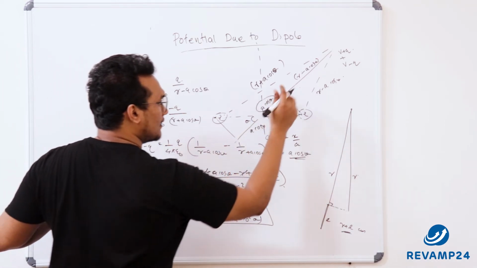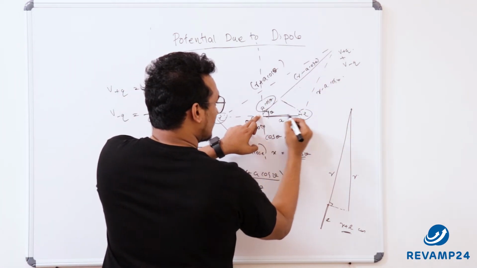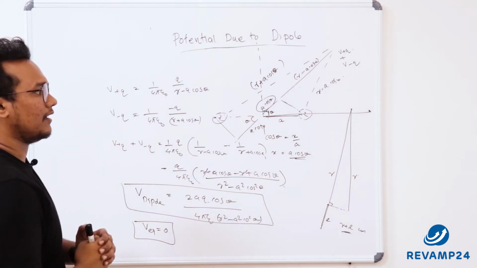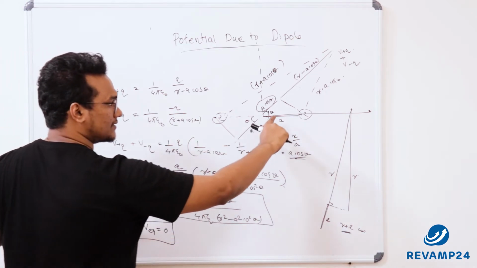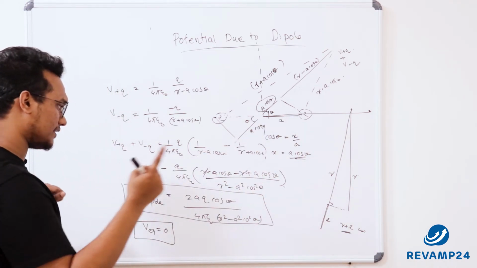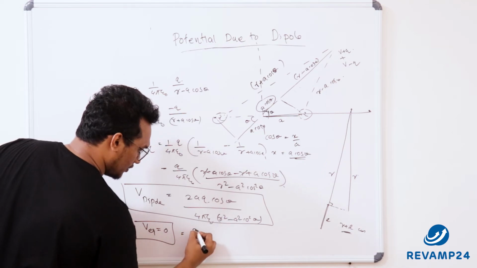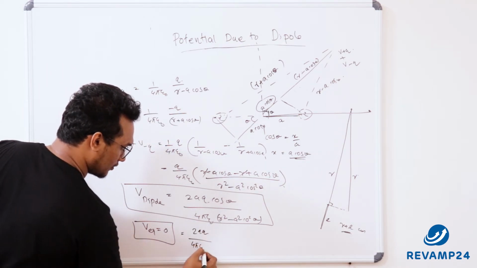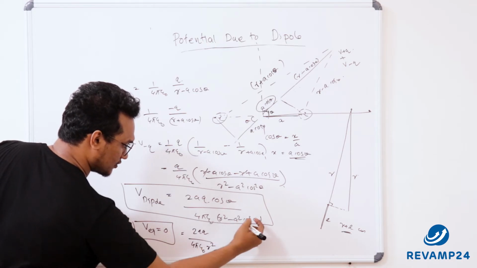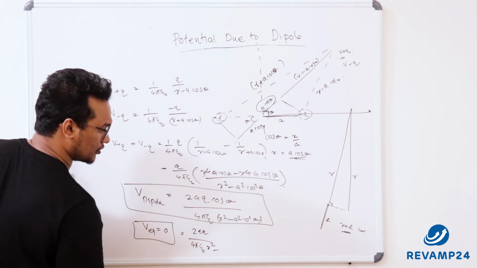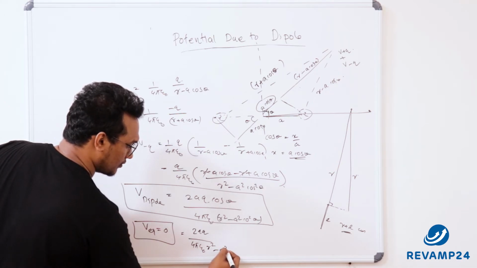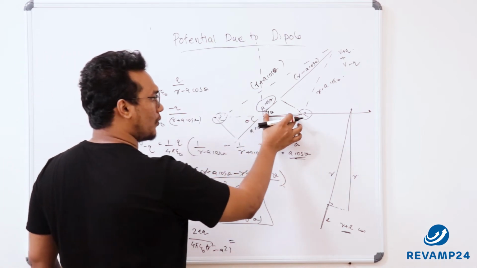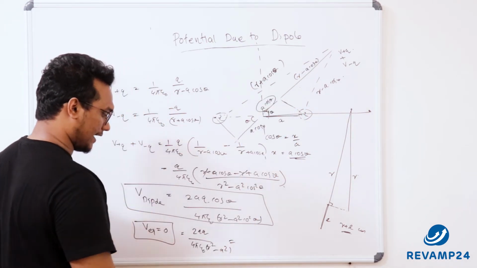We have checked it with the equatorial value and we will also check it with the axial value. So with axial, this line will come here. Then only we can find the value of potential at the axial line. Okay, so what is the angle in between these two? 0. What is cos 0? 1. So substitute 2aq divided by 4 pi epsilon 0 r square minus a square, cos square 1 is 1 itself. So r square minus a square. Okay, when a is small compared to r, a can be ignored.